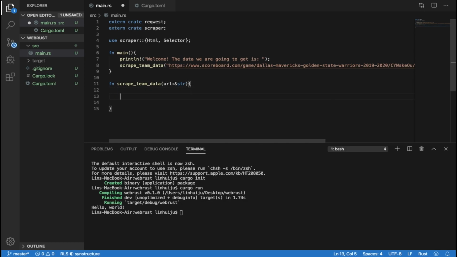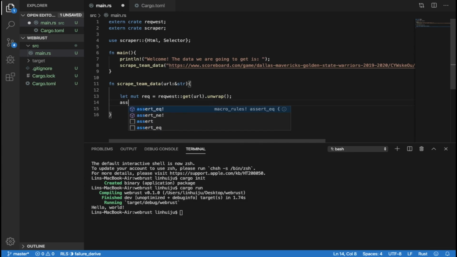Okay, so inside we're going to make a variable mut. Mut is basically you can change the variable at any time, called rec, and we're going to access a function from request, get the variable URL, and we're gonna unwrap it.